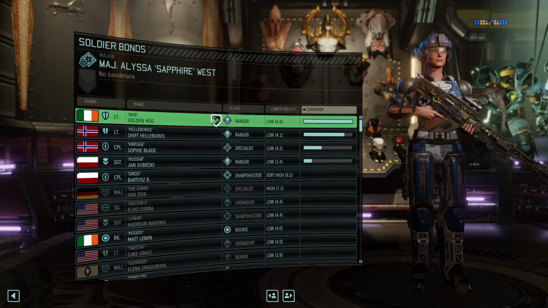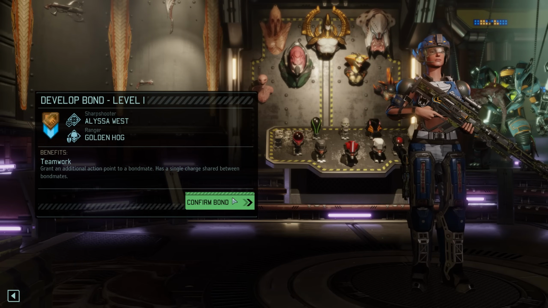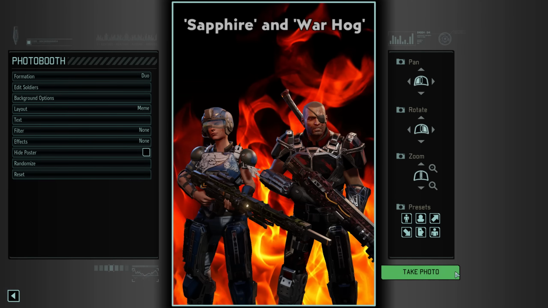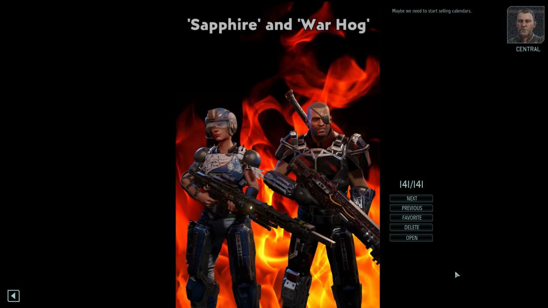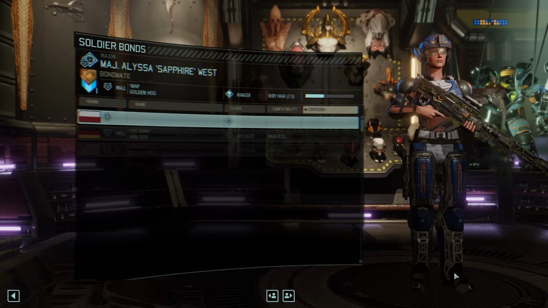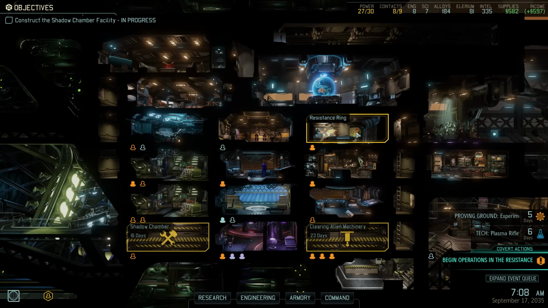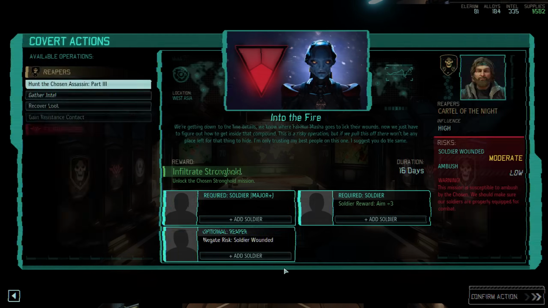The covert operation together with Ranger Warhawk has also increased both of their cohesion, and so we are now able to form yet another soldier bond, and considering that these two actually get a fair amount of time in the field, I'd say it's high time that they benefit from the bonuses that come with a bond. Maybe we need to start selling calendars. As always, we'll snap a quick photo, this one a bit more on the dramatic side, and with that we're done here, time to select our next covert action.